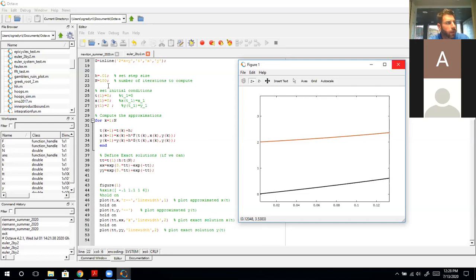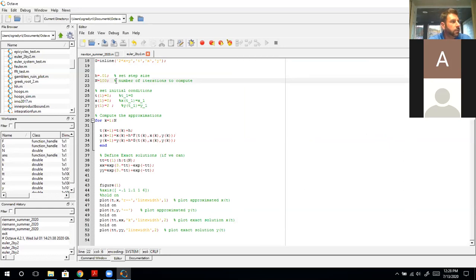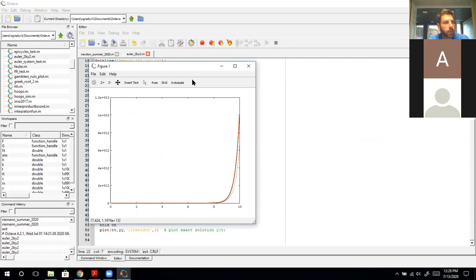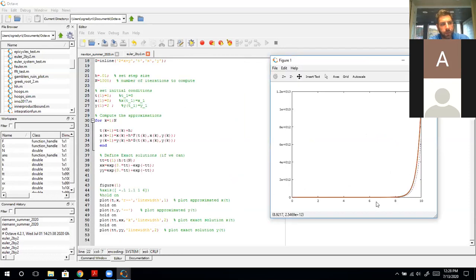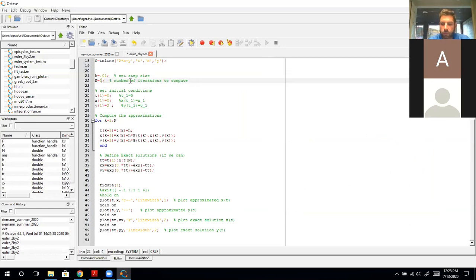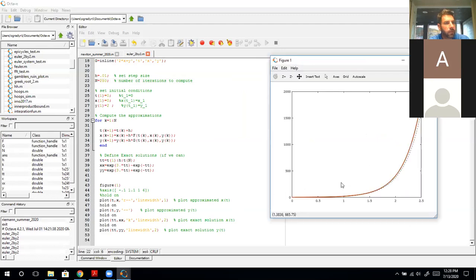Now, just for fun, what happens if we go out to 1,000 instead? Well, now that's kind of like really seeing the exponential behavior. Look at that. Ooh, this thing blows up real quick. So maybe instead of 1,000, if I go to, say, 250. There you go. So now you can clearly see we're dealing with some exponential behavior here.